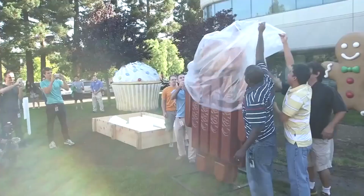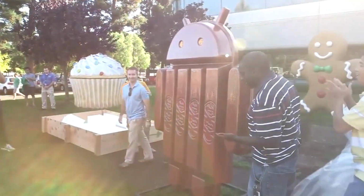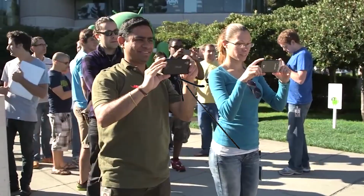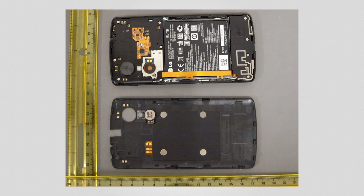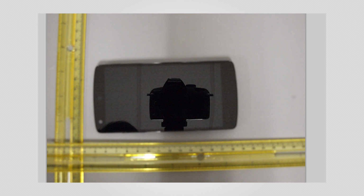So first of all, the rumor mill really got going when an Android 4.4 promo video from Google went up and had a 1 or 2 second clip in it of a Google employee holding an unannounced device that said Nexus on it. So we all pretty much assumed that that's the next Nexus right there. He's got an early copy, and essentially that's where a lot of our initial impressions of what it's going to look like came from. Since then, though, we've gotten way more leaks from FCC submissions and leaked service manuals and actual photos of the device itself that give us a much better idea of what to expect when the actual device is released. So we basically already know what it's going to look like at this point.